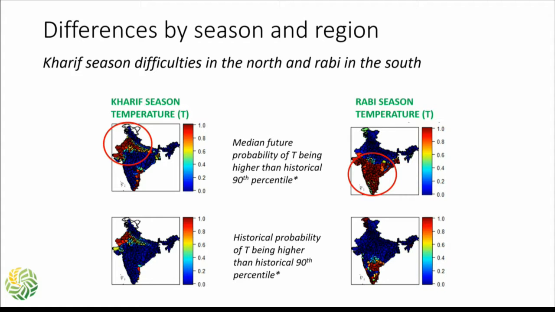She also shows that there are significant seasonal differences — a geography-to-season interaction that more global models may be missing. The Kharif season, which is the wet season, would have a stronger temperature effect in the northwestern part of India relative to the rest of India. Whereas in the dry season, the temperature effect would be much stronger in the southern part of India relative to the northern part. These seasonal differences make a big difference in terms of policy for mitigation or adaptation targeted at the district or state level.